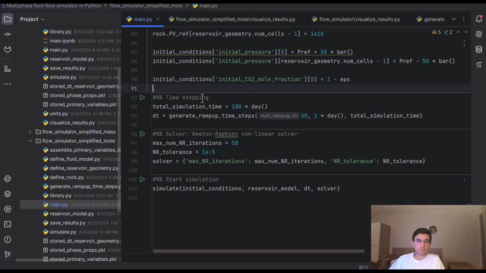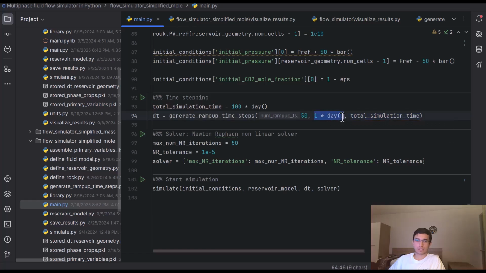Here we specify the time step sizes that we're going to have. For the simulator, the total simulation time is 100 days. We use this function, generate ramp-up time steps, to generate ramp-up time step sizes. This is the total simulation time.